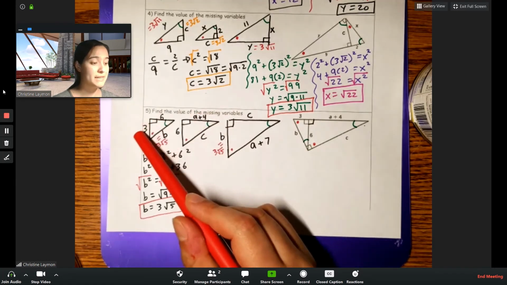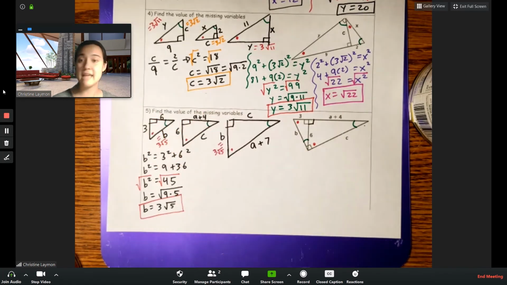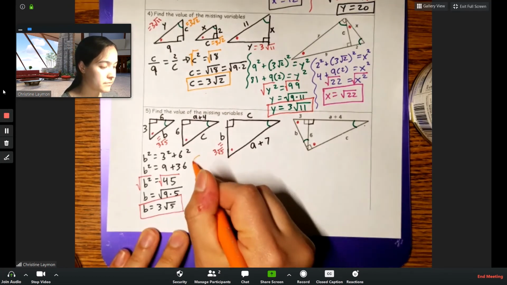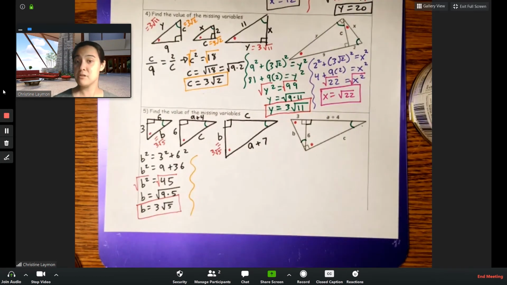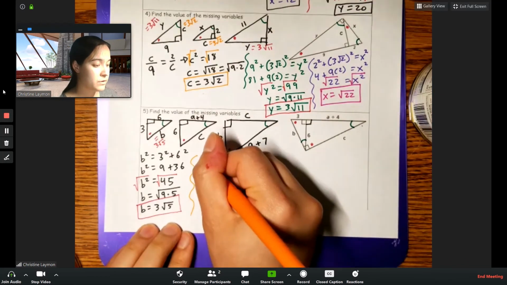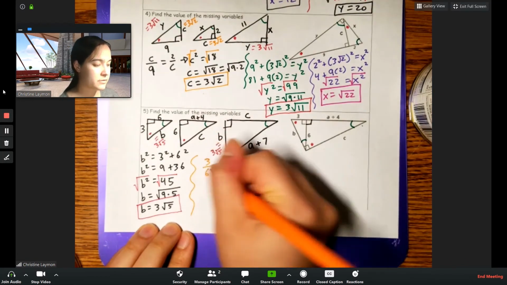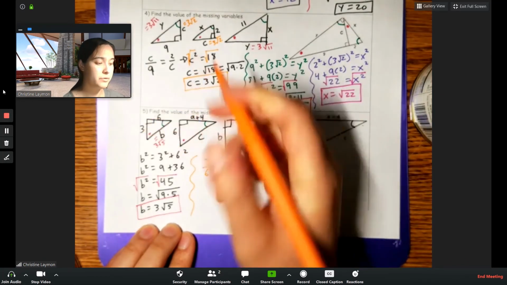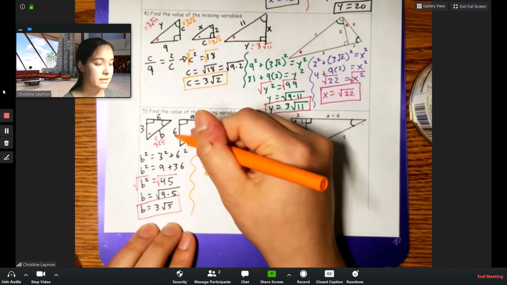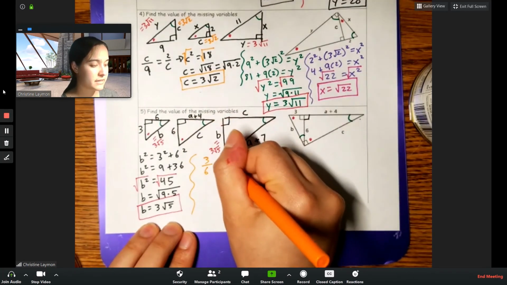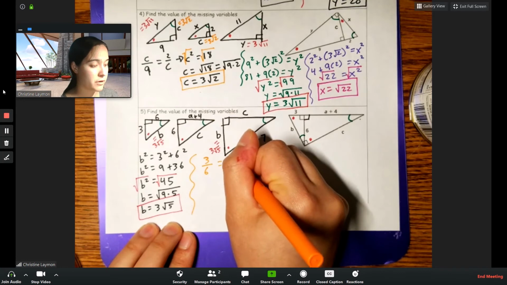Let's do 3 to 6, 6 to a plus 4. So let me go ahead and switch colors here. So we are going to use a ratio after all, but it should be pretty painless. So again, I'm doing 3 to 6, so left to top equals left to top. 6 over a plus 4.